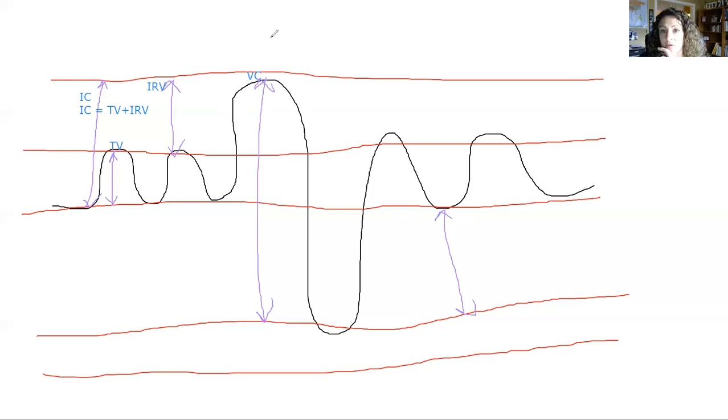Okay, so if we do that, let me do a different color. I see inspiratory capacity is from here to here, and expiratory reserve is from here to here. So that would be vital capacity. That works. Can you put that into words? Not too sure. If you look at what this curve means, remember this was a maximal inspiration and a maximal expiration. So this vital capacity is the maximum amount of air you can move through your lungs in one breath: your maximal inspiration, your maximal expiration.